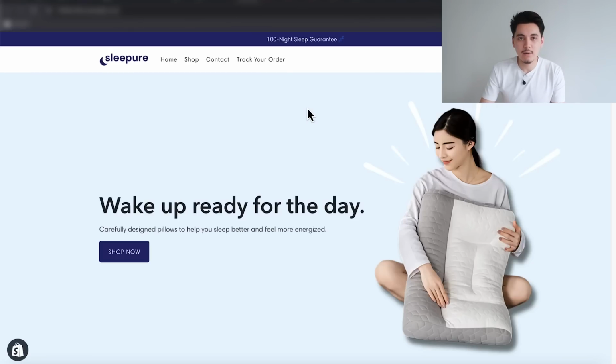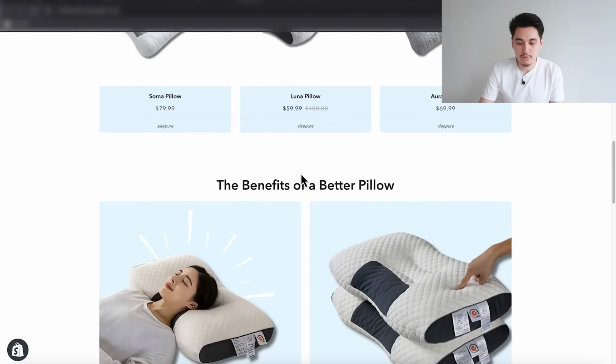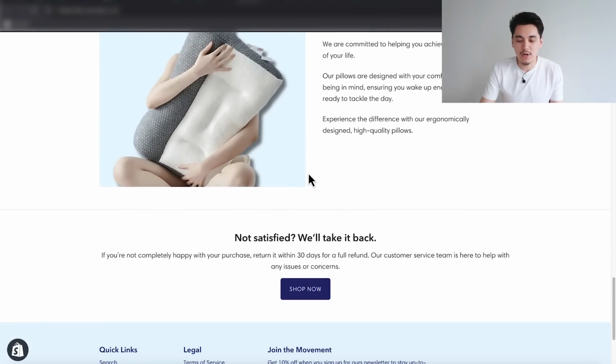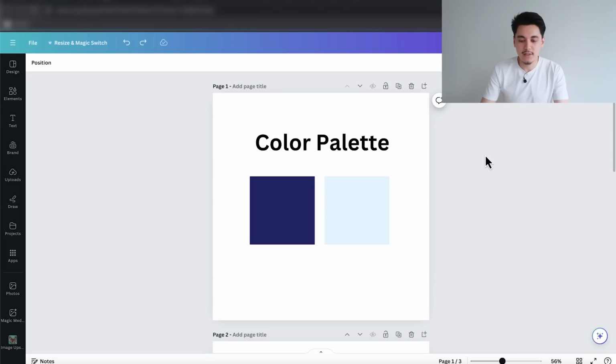And to help you understand how we put this into play, if you take a look at my demo store once again, you can see that I have my darker tone blues on the announcement bar here, and you can see it's also on my shop now buttons. And then we have my lighter tone blue for the image banner at the top. And if we keep scrolling down a little bit, we're going to see those same lighter tone blues across the entire home page, which in my opinion just gives a really clean and branded and cohesive experience across the store. So again, these are the color tones that I decided with my store.